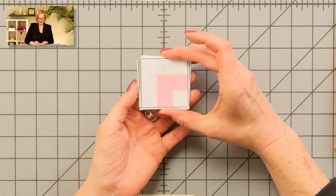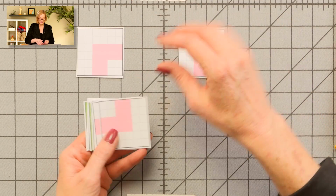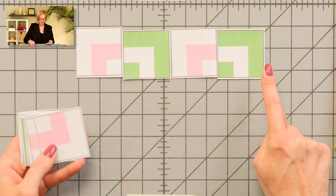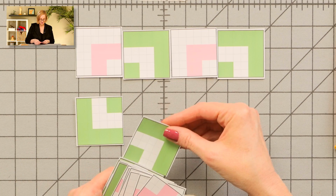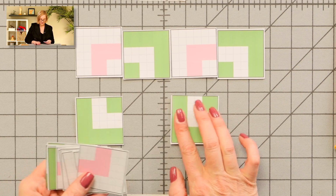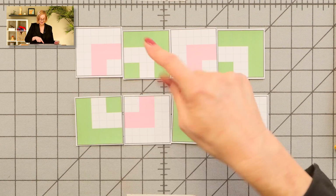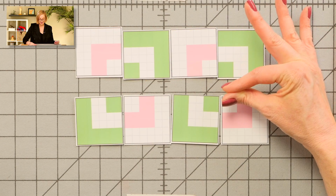Okay, we're back to these little cutouts because this is how I recommend seaming. Okay, I recommend seaming in strips like this. Let me see if I can do this. Seaming all the strips. Oh wow, this is more confusing than I thought it was going to be. No, it's not. Okay. I can put it all together, but leaving that space was making me confused. I recommend seaming it in strips like this to create these strips, and then seaming the strips together.